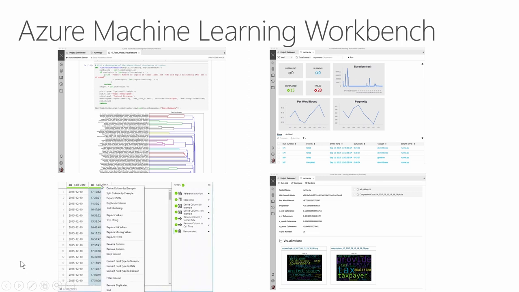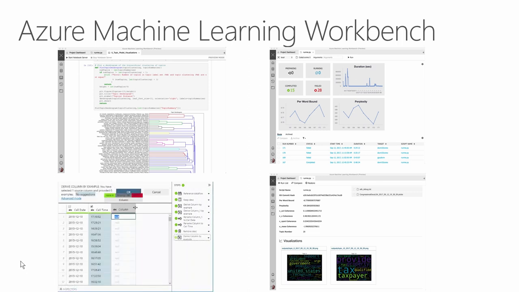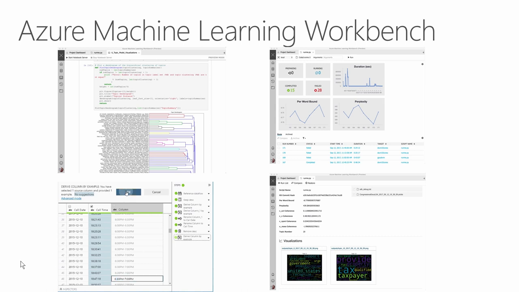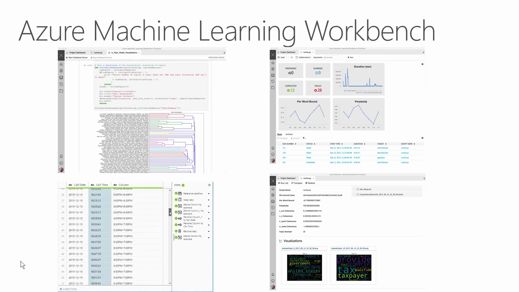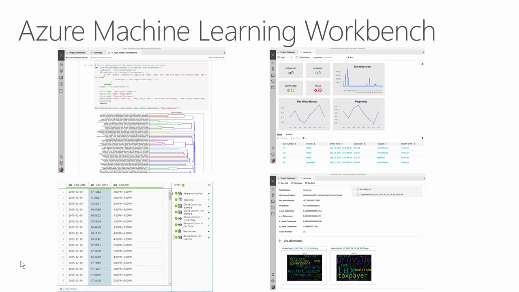This is something that actually originally shipped in Excel. It's called Flash Fill in Excel, and it uses program synthesis. What you do is you have some data, and you give it some examples. So it says, I've got the data, I want to create these time windows, so it says 5 to 5:30. And what it does is it looks at what you're doing and says, oh, I think I know what you're doing, I'm going to write a computer program to do that. That's called program synthesis. We've embedded that in Excel as Flash Fill, and here it's in Azure Machine Learning Workbench. So it can help automate some of the data description and data cleaning process for you by writing programs based on you giving it examples. It's a really, really powerful, interesting use of machine learning for machine learning.